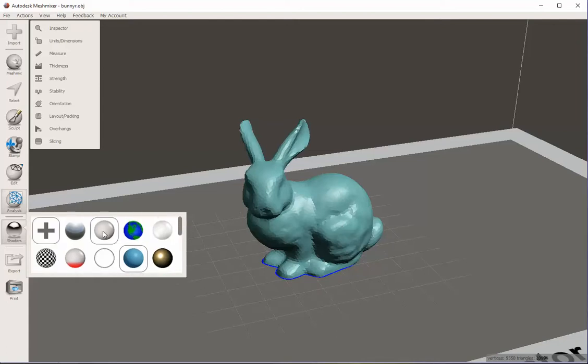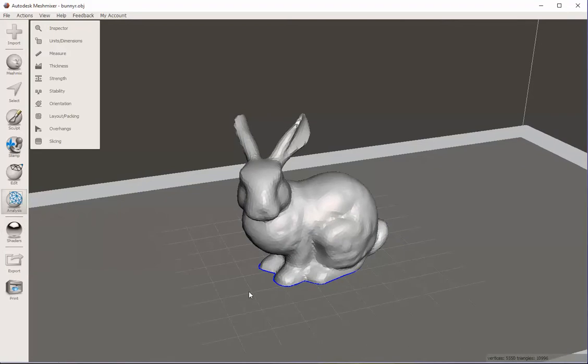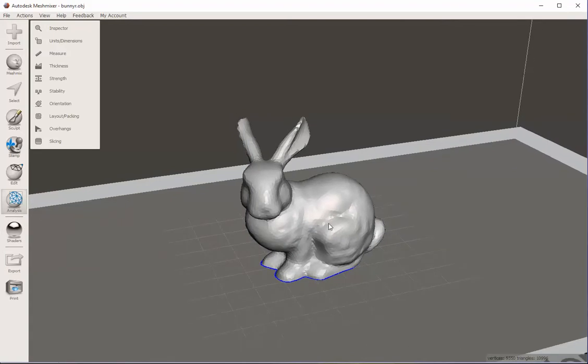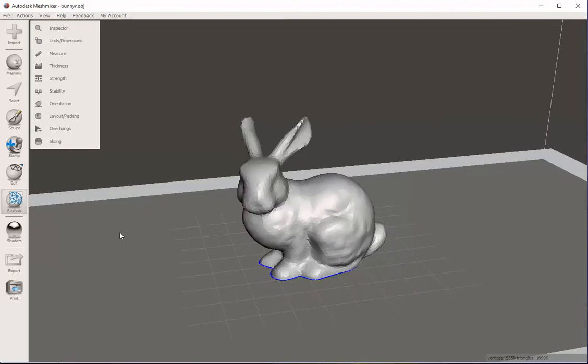I think that it would be easiest to see everything with the default palette, which is this middle one. But you can make your rabbit look all sorts of different colors. I don't know why it doesn't like to do earth, but we want to keep it on that silver for right now. We will be painting it a little bit later.